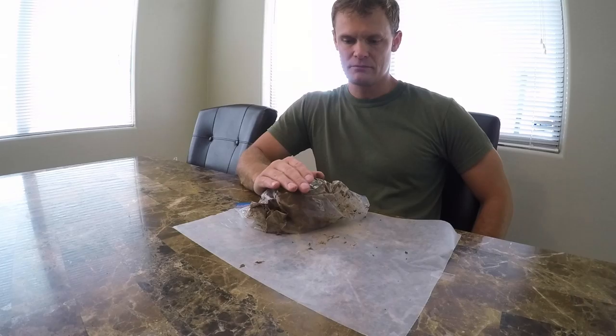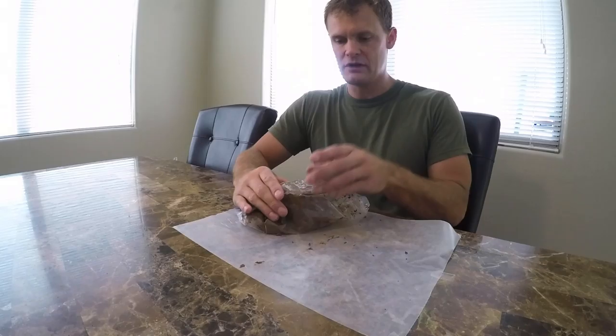Alright, store this up. So clay by itself goes through a lot of processes as it dries, and then as I fire it, it'll actually shrink up and it can be prone to cracks and things like that unless you add in some kind of temper, which is usually like a sand or even shells. So in part two of this little primitive clay series, I will be collecting that and adding that in.